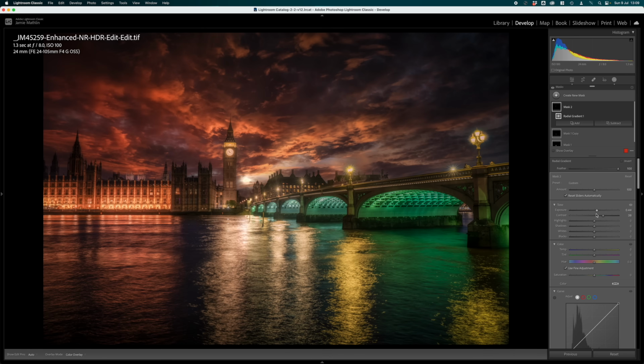It's a rather bold image, lots of color. It will do well on social media because people love very colorful images, you know, but it's a bit of fun. Showed you some of the techniques there.